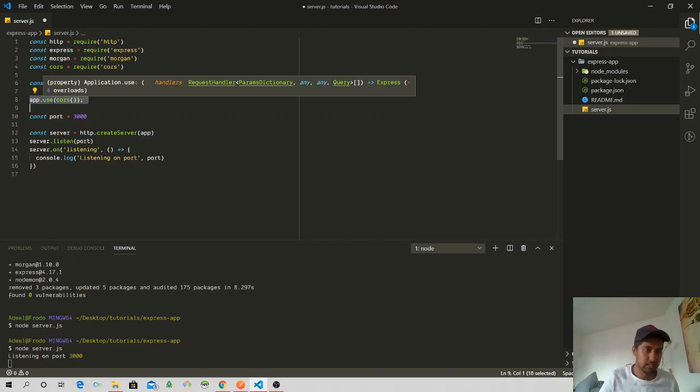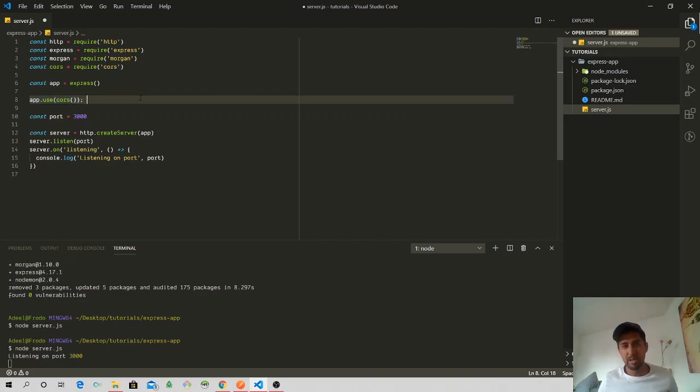That is all it does. I hope that was clear. If it's not, I will attach MDN documentation explaining what CORS is and what it does.